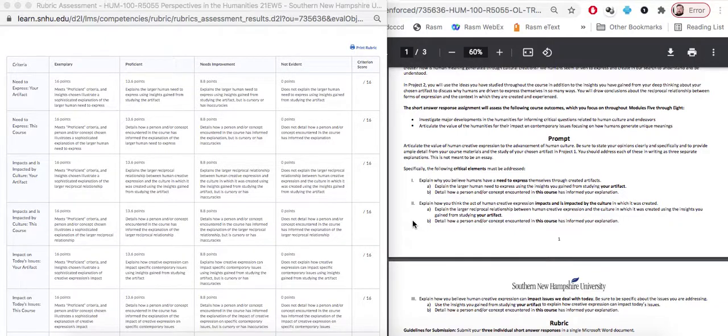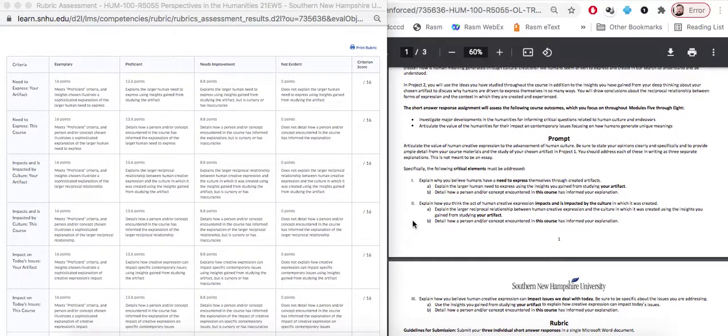that need to express. So you might say, in week 3 discussion, I think it is, we talked about Bob Dylan or Anne Frank. And what I learned was the way they expressed themselves in this song, explained what was going on in the world at the time, and it represented how they felt, and it represented what was happening in the culture, and they needed to express something personal through this artifact, and that is what they did. And that helped me understand this concept that humans need to express themselves through art, through created artifacts. Okay, so that would be Roman numeral 1. Part A, talk about your artifact and how it relates to your understanding of the need to express.